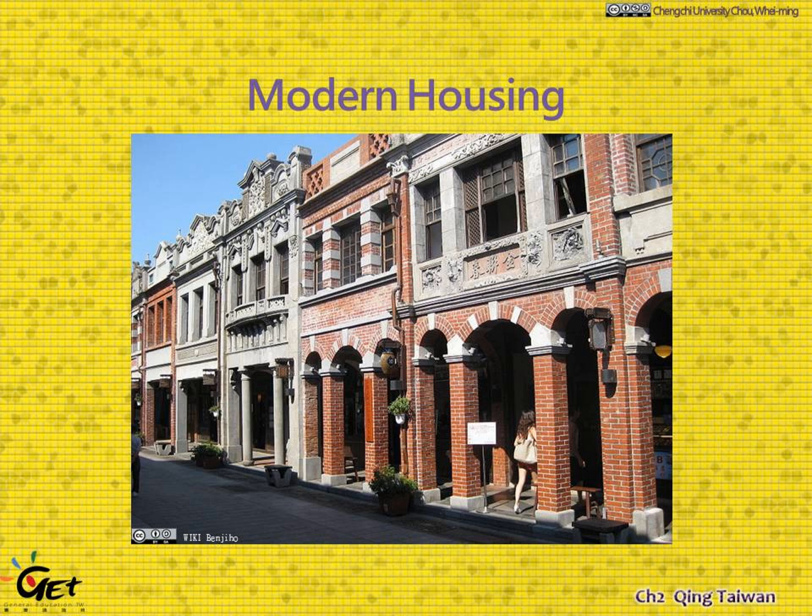And those housings here, you can see them mainly in the business district, used as warehouses, as merchant clubs, and so on. If you go to Wanhua district, you know where Wanhua is? Right, the Longshan Temple area, and you find a lot of houses like this. Or if you go to Dadaocheng, Yanping North Road, Yanping South Road, in this area you can find lots of houses like this. It was actually the business district.